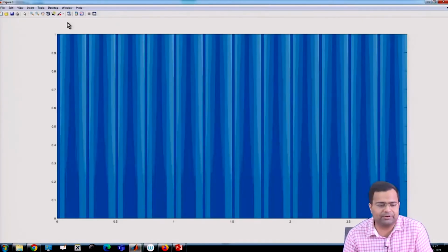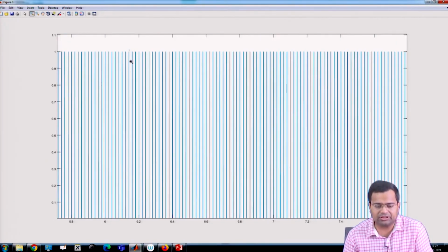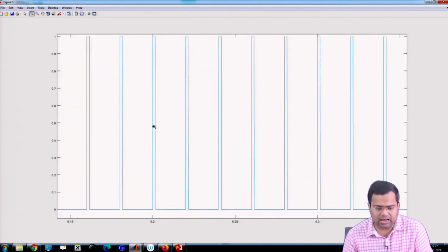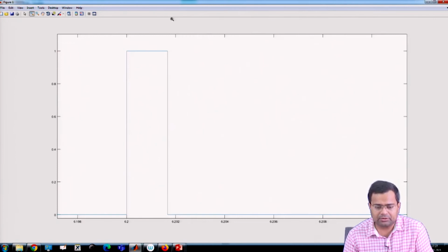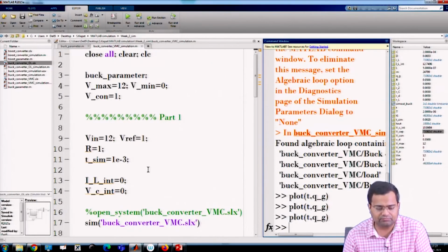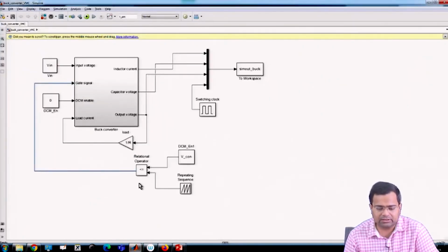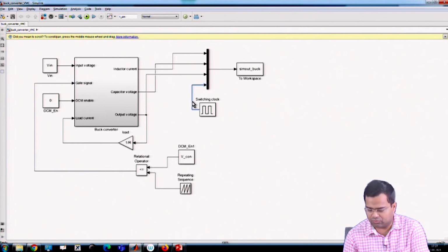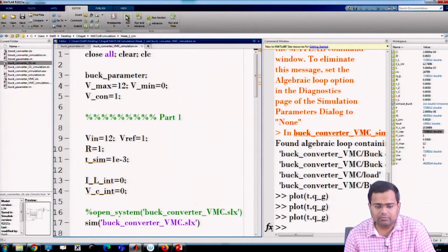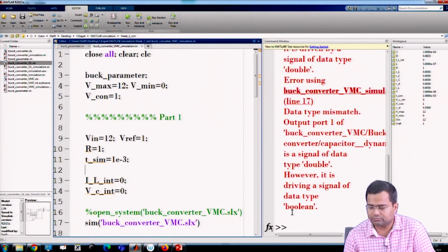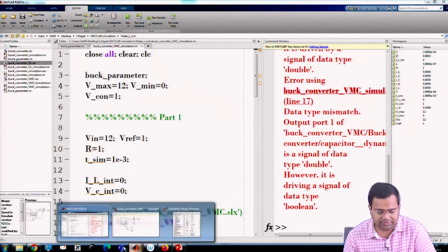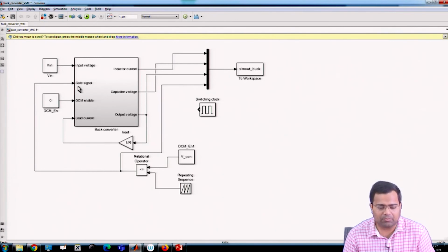Yeah. So, if you take the gate signal, I want to see what happened actually. Maybe the logic is, yeah, it is a very low duty ratio, but then why low duty ratio? The QG, from where you are tapping the QG? Oh, we should tap from here. Okay, let us run it and maybe we need to put a scope for the driving signal.